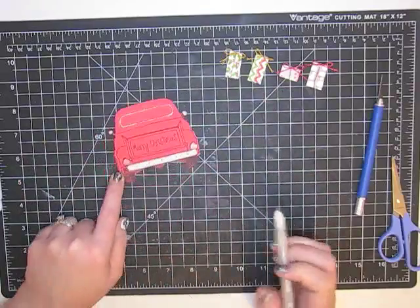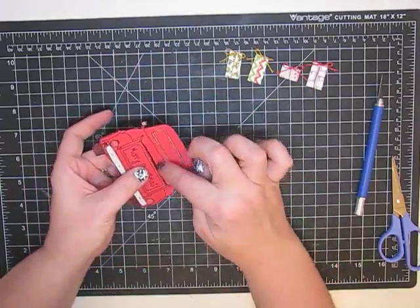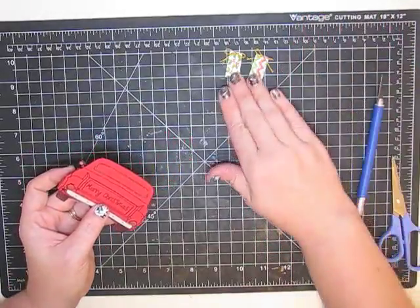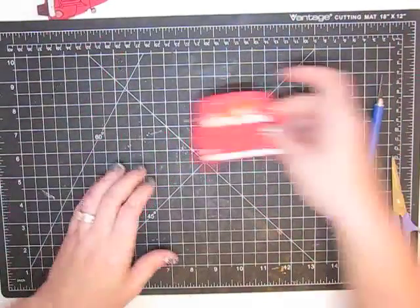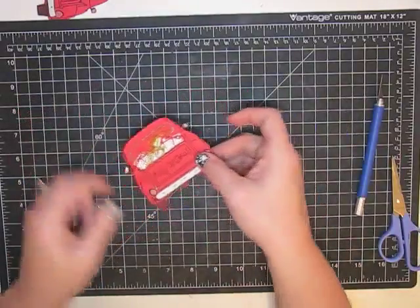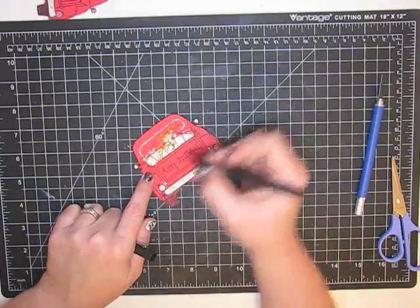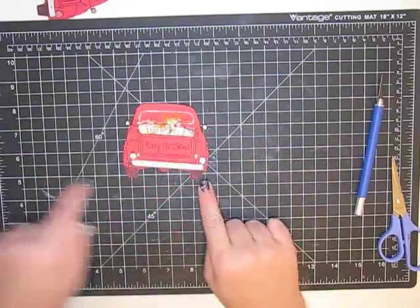Once my packages were dry I opened up the truck bed and put glue along this edge and put my packages inside. The bows aren't dry on this one, so to save time let me show you the one I already finished. How cute is that truck - look at that with the little packages in it! The only other thing I did was take that fine black pen and go around the package edges so you could see them really well. It kind of mimics the line of the stamp. There's our truck all ready to go.